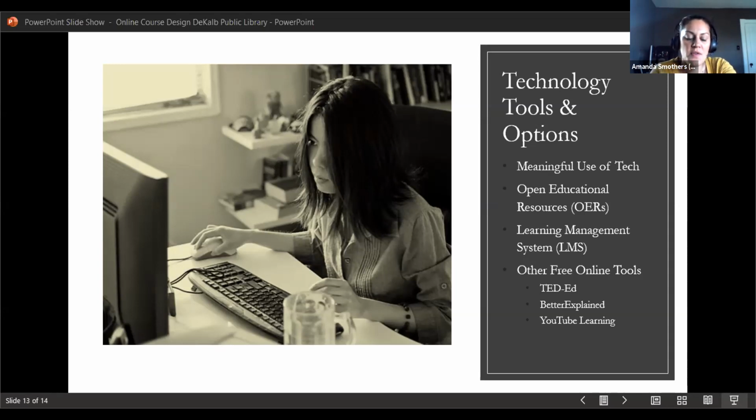And then there's also subject-specific technology out there too. One of those is Better Explained. Subject or discipline-specific sites are really useful, especially for STEM classes. They can help you share content with students online while easing your workload a little, because explaining those concepts can be time-consuming, especially online, where you can't necessarily do all of the demonstration that you're used to doing in a face-to-face class.